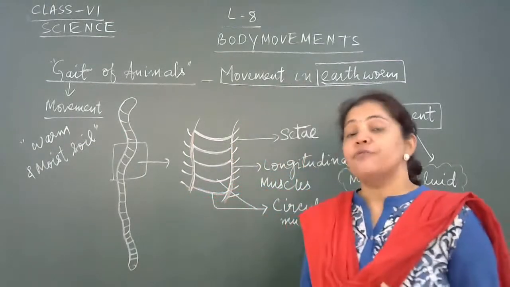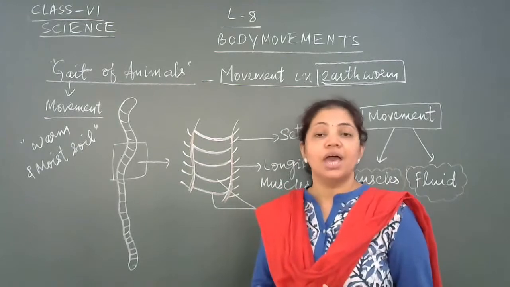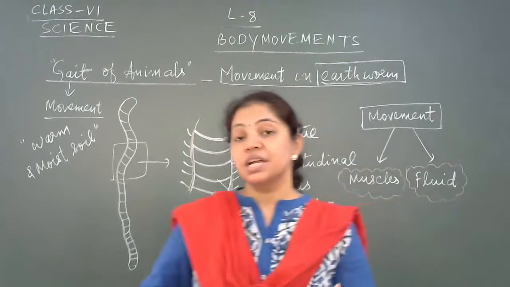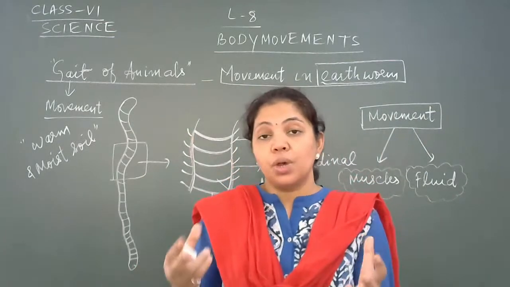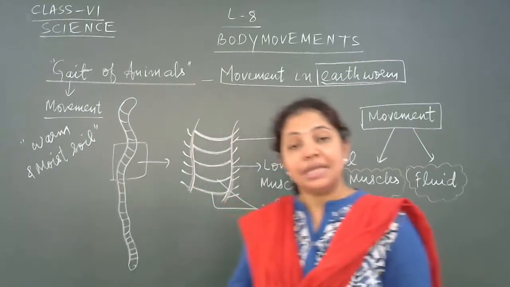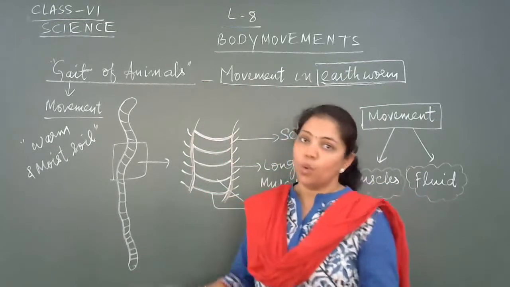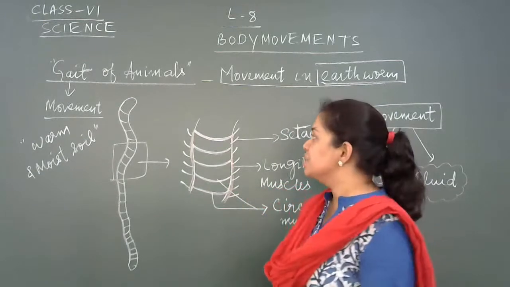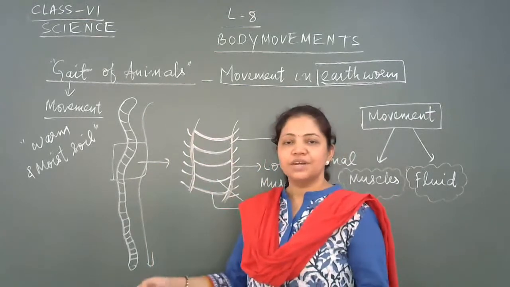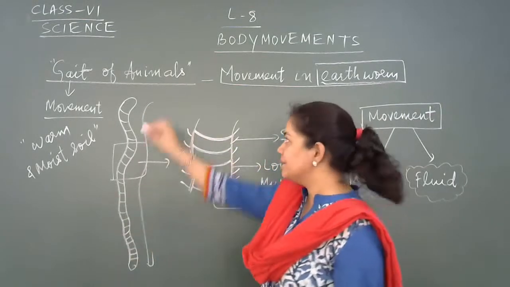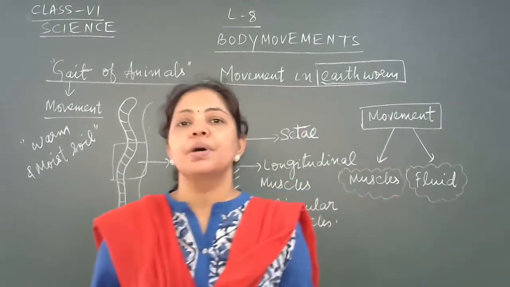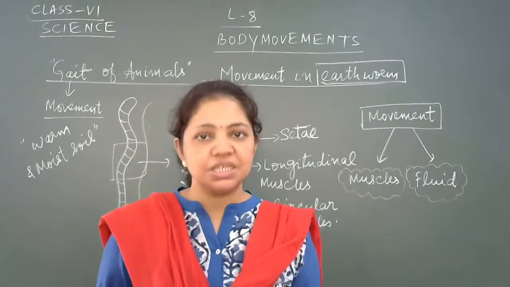Now, the body of an earthworm does not have any kind of bones. Yes, in our body we discussed that we have such a huge and well-built skeleton made up of bones and cartilage, right? But children, in the case of earthworm, there are no bones. Its complete body is made up of muscles. So in appearance, it looks like a worm-like body. तो जो अर्थवॉर्म की कंप्लीट बॉडी है वो मसल से बनी होती है, उसमें कोई बोन्स प्रेजेंट नहीं होती.